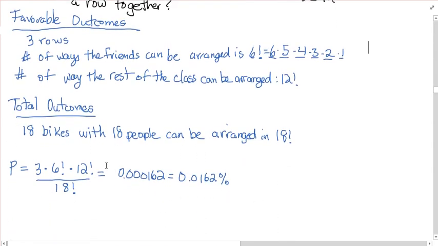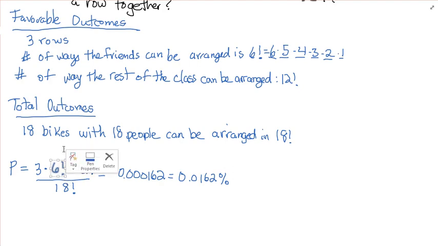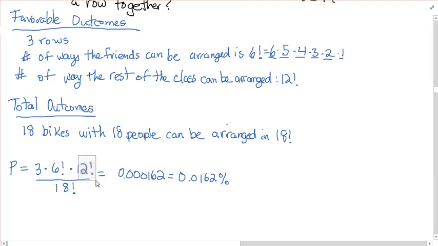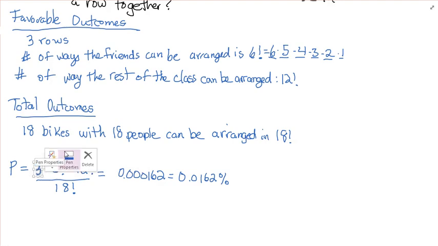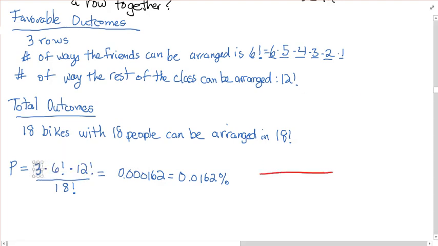If we look at what we have here, here's the 6 friends and the ways that they could be arranged. Here are the 12 other people and the ways that they could be arranged as well. And then there's 3 rows, so this could happen 3 different ways. Over to the right, you could have a row of the friends in the first row, and the second and third could be others. The friends could be in the middle, and the friends could also be in the third row. So that's 3 different options for each of these arrangements.